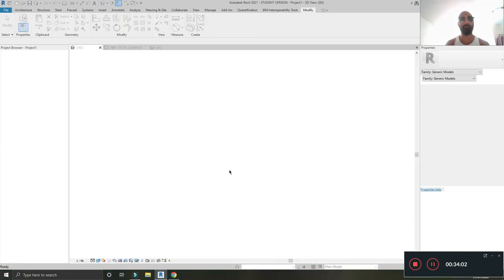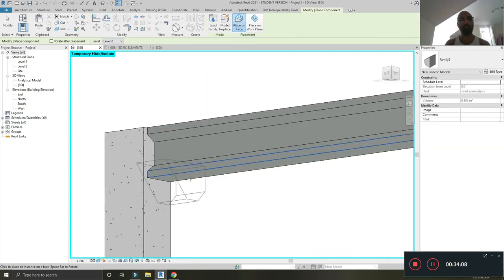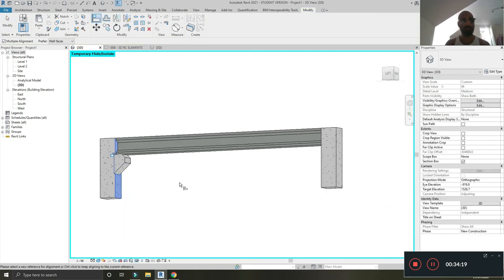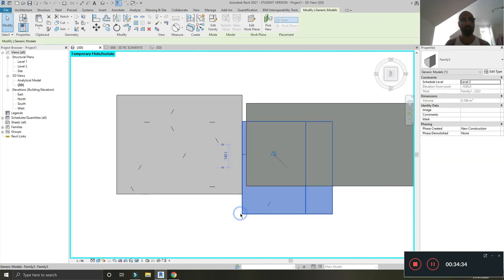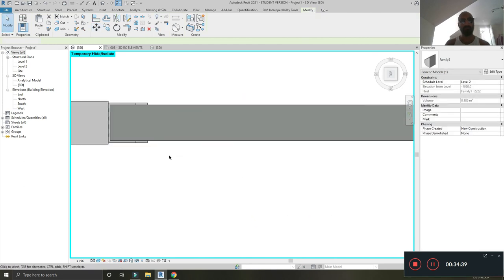Project 1. No, I'm not going to save it. And so, as I was saying, we're going to place, this is the face we place it on. You can see it's associated. Now I'll press space to rotate it. Now type AL for align, there to there. And we'll come to top mode. AL for align. Well, this one is probably better off doing, type MV, that center point to that center point. There you go. Now, DM for mirror.